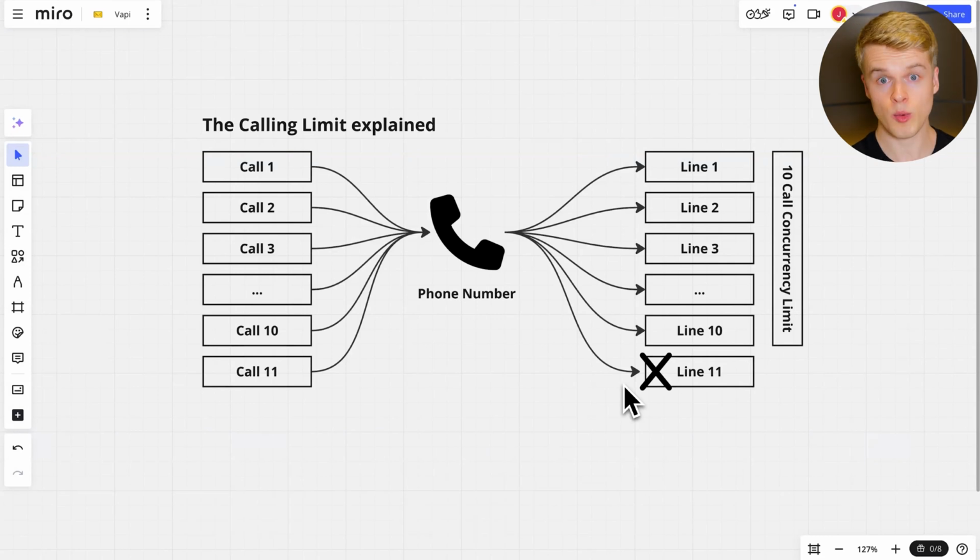Now, the way I prepared this graphic is basically as a representation, having a single call as a line. So Vapi basically always reserves 10 lines for your account that you can use to make calls with. Back then, and this is why my old video is kind of outdated, you needed to jump on the enterprise plan because there was no other way of getting those concurrency limits set up for yourself based on your needs. But this has changed now, which I'm going to show you in a couple of minutes.